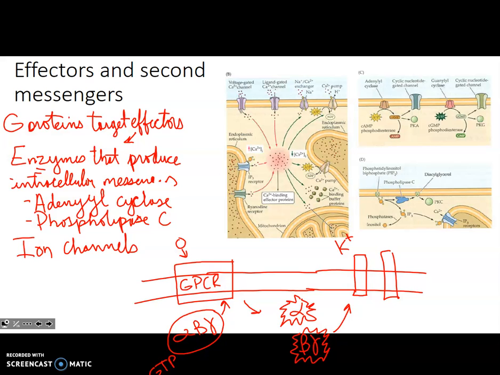That inwardly rectifying potassium channel that we talked about before is gated by beta gamma. So some G protein is going to help change this gate, and what it does is it allows potassium to flow. So another target doesn't have to always be enzymes, it can be ion channels.